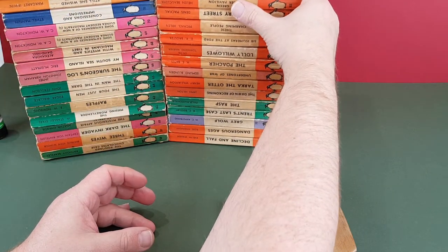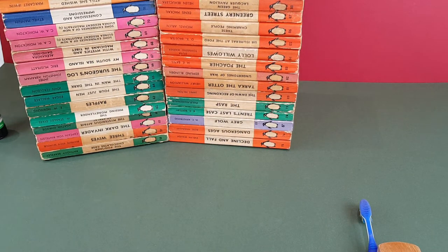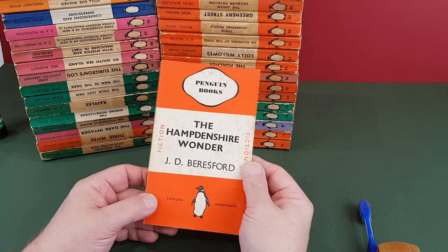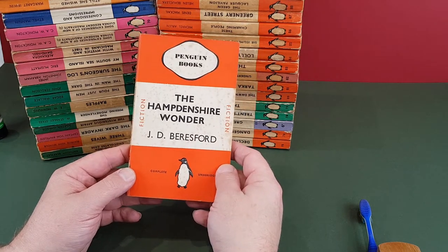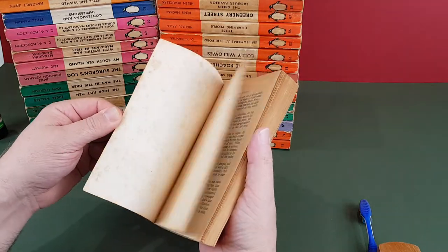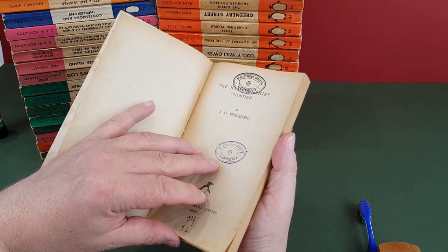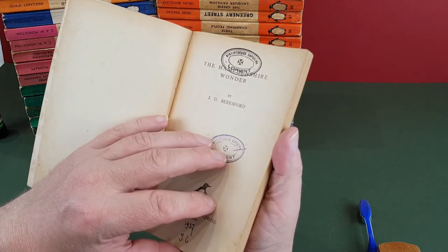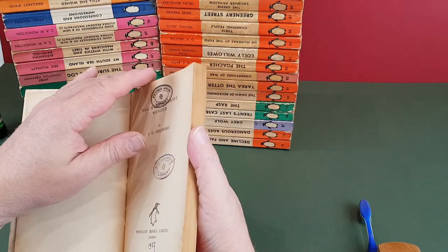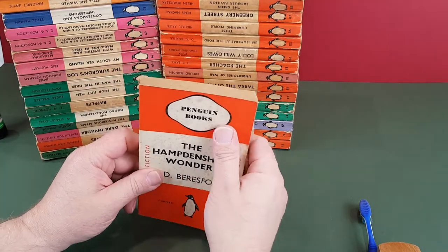Just the one more stack to do today. We've got them up to number 109, so this is 92 — The Hamptonshire Wonder, J.D. Beresford. It's got an old French stamp on it — Bibliothèque Capuchins, Laurent. Wherever that was — so it looks like it's been in a French library at some point. That's cool, isn't it? So we're in 1937 now — the first signs of war are already with us, and Penguins are starting to go very much international.